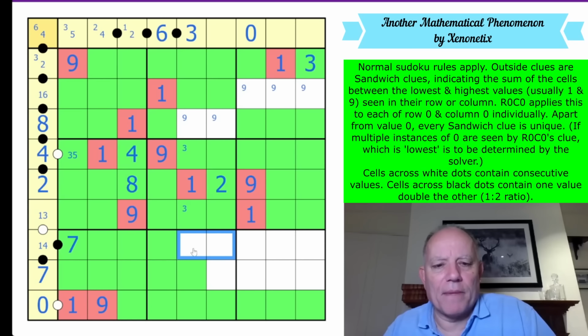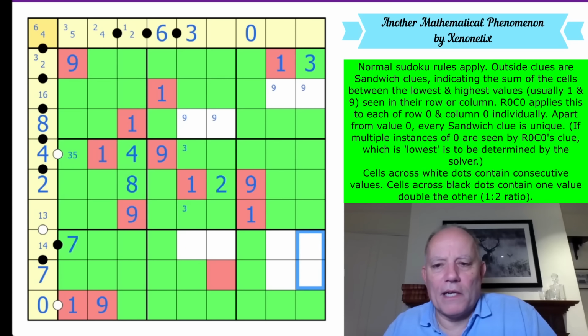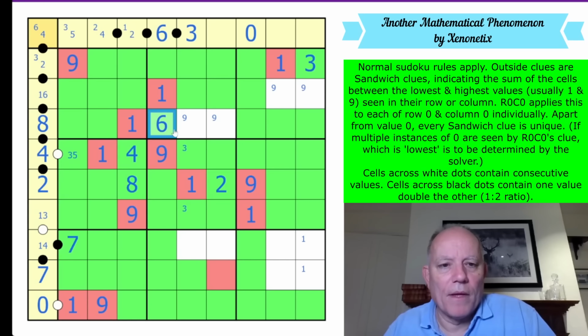Only one of these can be a crust because of the 14 sandwich clue in this row. So this is the other crust in the box. And that is therefore green, but again, I still don't know if the sandwich in this row is 1 or 2 cells. Oh, I could green all of those things and remove the digits. There we go. We need a 1 in one of those 2 cells by Sudoku. Oh, we know what this is. This is a 6 from this column. And therefore, in this row, we know how to complete the sandwich.